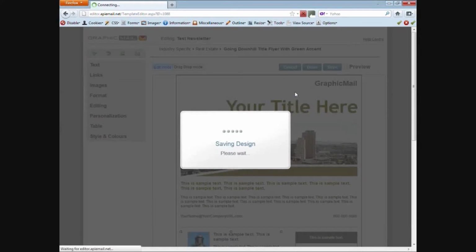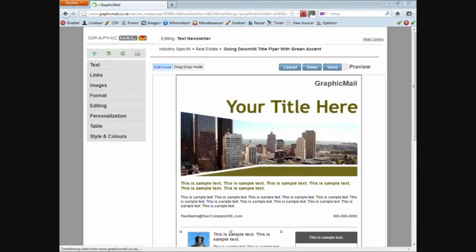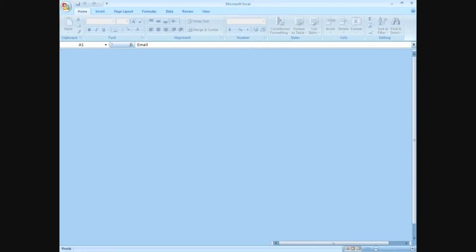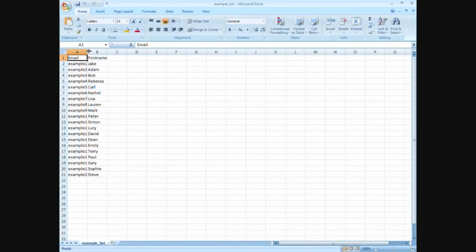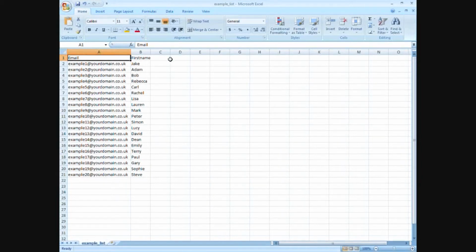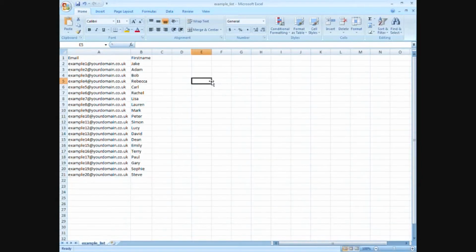So while that's saving, the next step is going to be to view your Excel spreadsheet. So we're just opening this Excel spreadsheet up now. As you can see, this is the mailing list that I want to import. So we've got email addresses on the left hand side, so the left column, and then we've got first name.